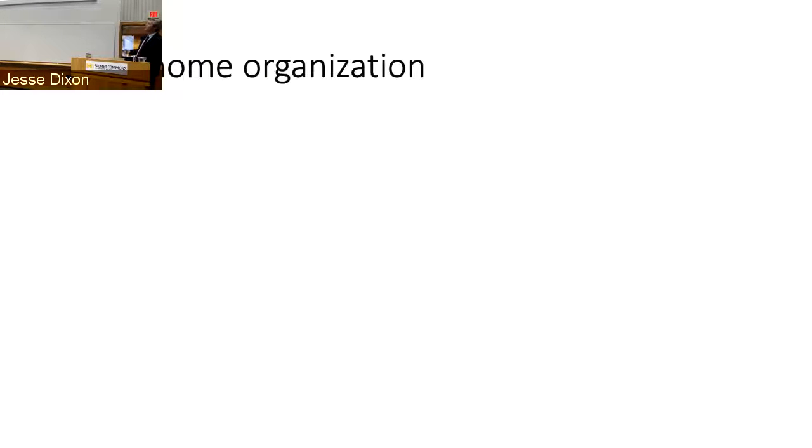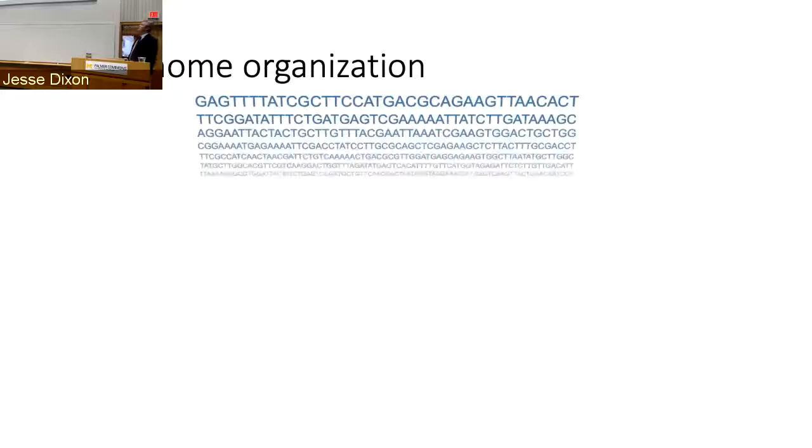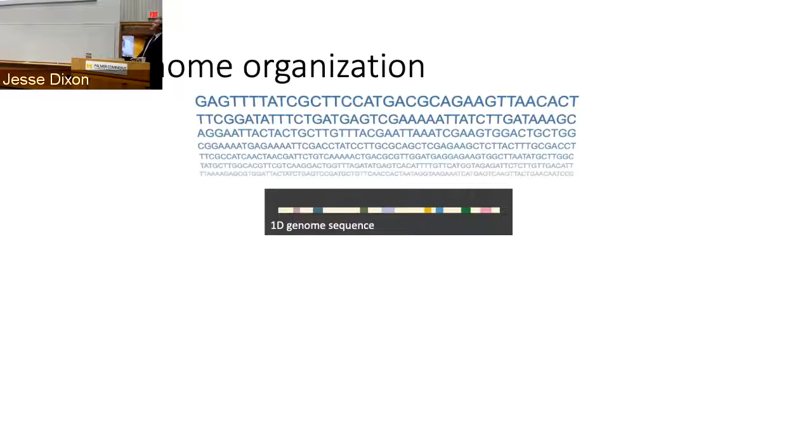So what are we talking about in terms of 3D genome organization? We have some 3 billion base pairs in a haploid copy of the human genome. These all have to be compacted down within the nucleus. And I think most people typically think about DNA in a linear fashion, as a sequence of nucleic acids that we might layer some sort of feature information on top of, right? So we can annotate genes or regulatory sequences. I would say this is the conventional way that people think about DNA, right?